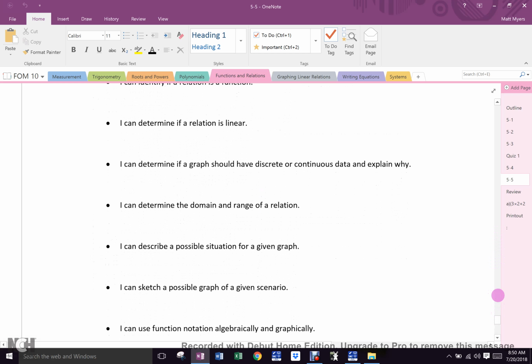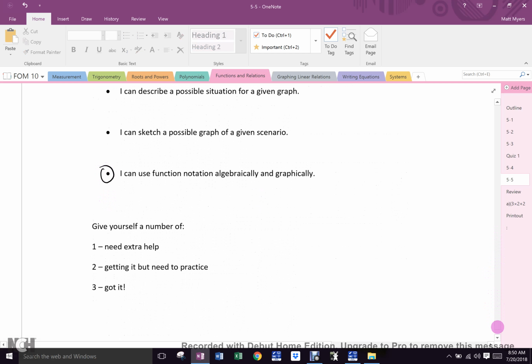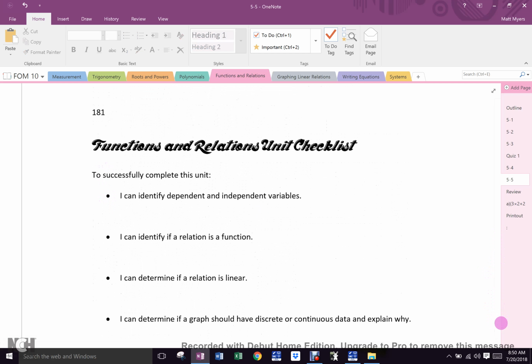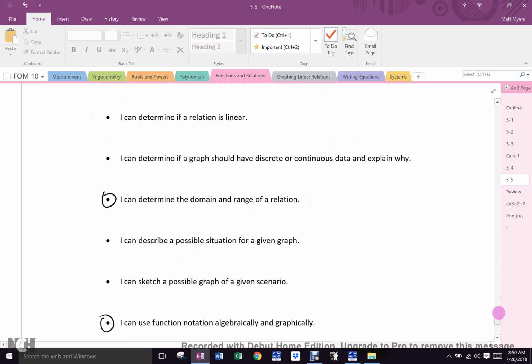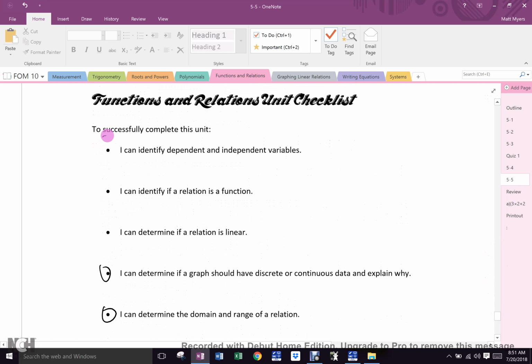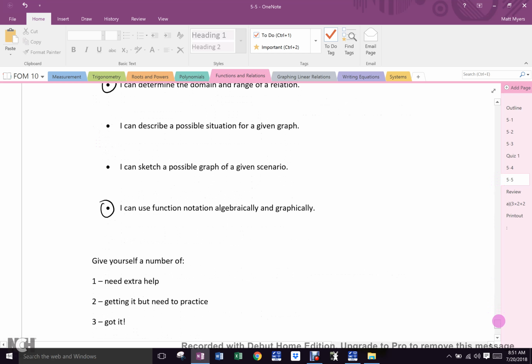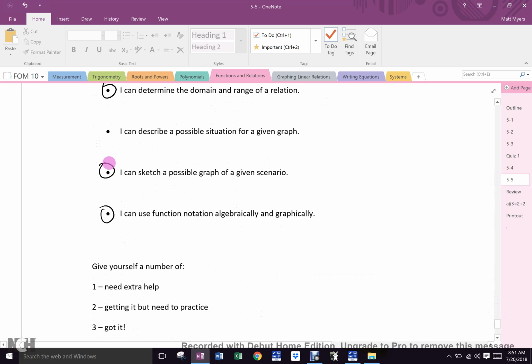Jeshin? Wait, just let me put a star by it. That one I need to talk about. Jeshin? Discrete and continuous data. Right there. Anybody else? Everybody else is a 2 or at least a 2 down this whole row? Dependent and independent variable. Does that cover everybody's 1s? I imagine a few of you have a 2 on one of these as well, so that will be fine. Garlene? Second last one. Sketch a graph. Okay. All right.